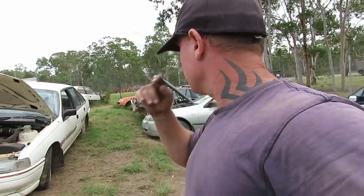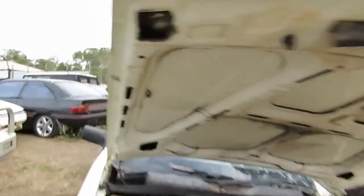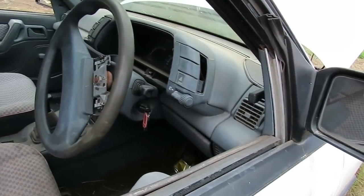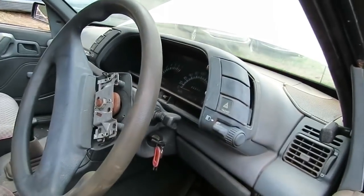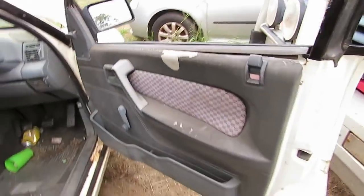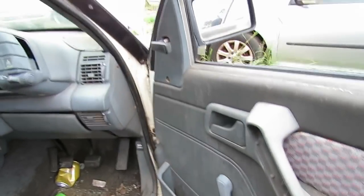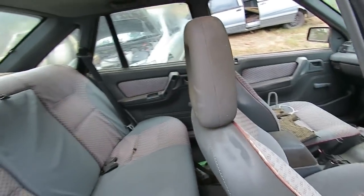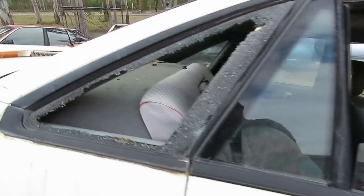The boys have gone through this morning and chucked a column in this thing for me so we now have a key. As you can see, I didn't give you as much of a look at it last time, but this thing is rough. I do have parts to replace — it's not rusted though, it's just rough. Nearly every piece needs to be replaced but I think it's worthwhile.